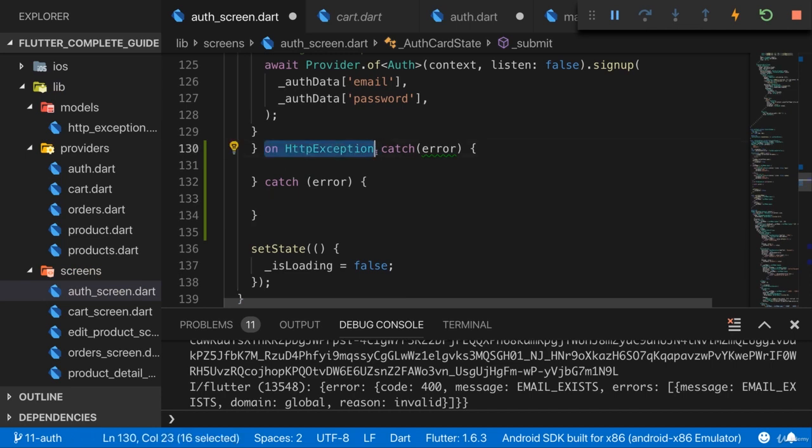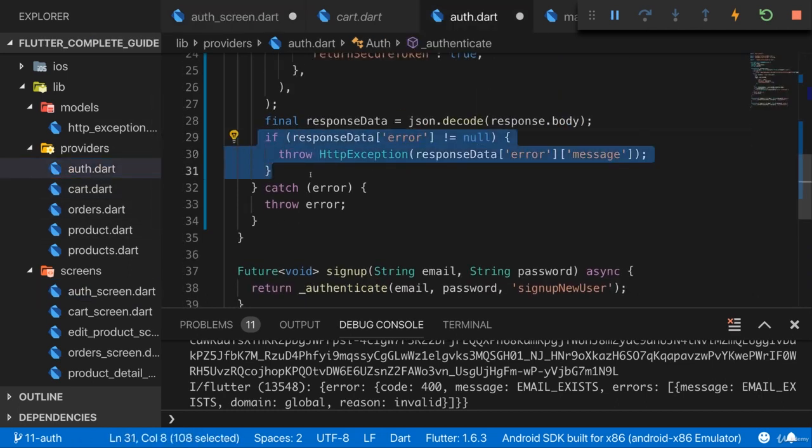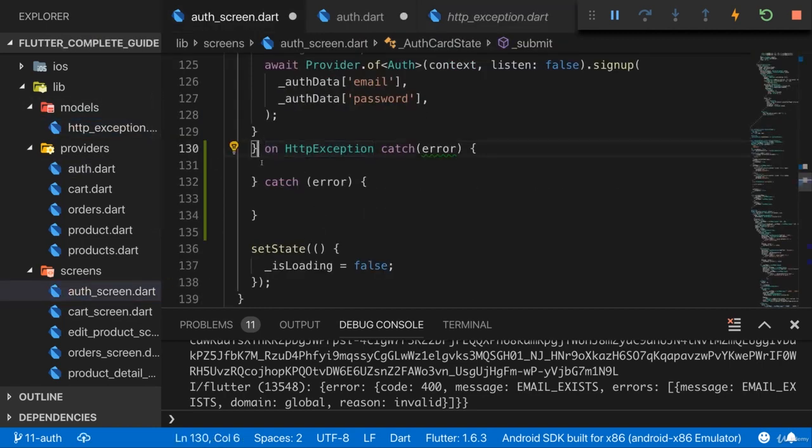So for example, errors that occur because you lost a network connection or anything like that. But the custom HTTP exception, which in my case, in this scenario here, is only thrown if we failed validation of the data basically, that will be handled here in this special catch block. Now, why do I do it like that? Why do I have two catch blocks? Because I want to show it to you. I want to show you this filtering mechanism.